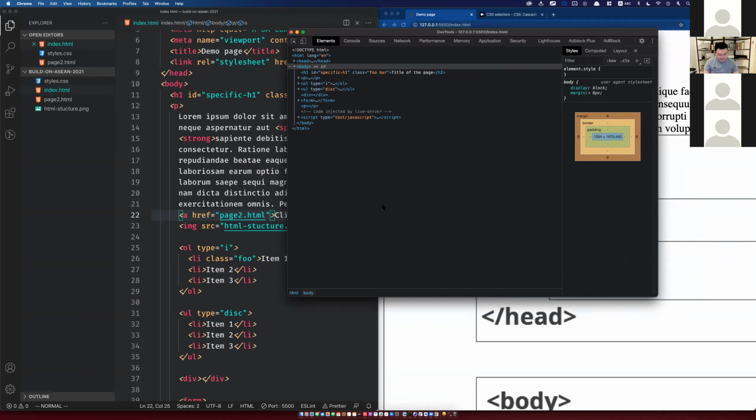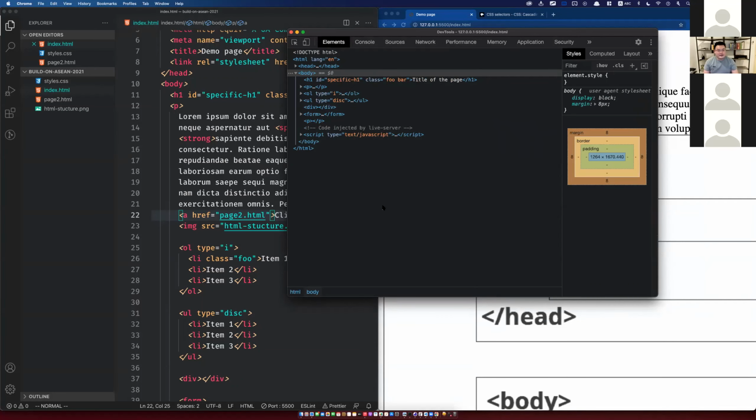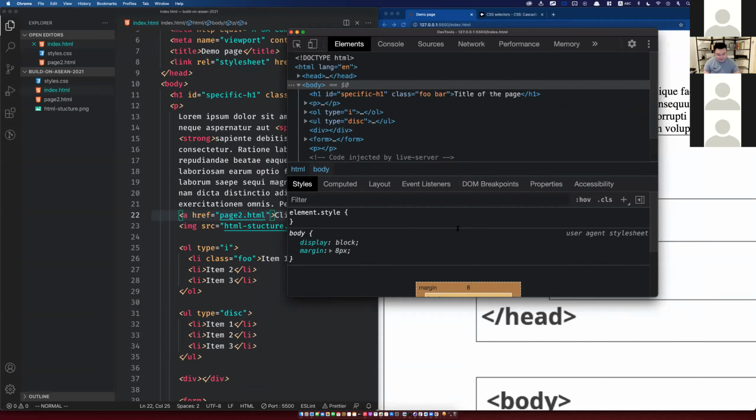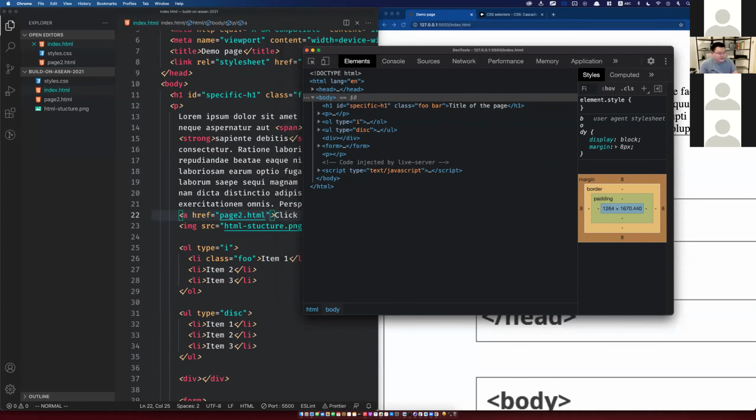Let's say if I press Command plus, or on your side, if you're on Windows, Control plus or minus, if I keep zooming in, you can see how the layout changes, right? Suddenly there's a bottom bar, which was on the right, but now it's on the bottom. If I zoom out, then it's on the right again. So it really depends on how zoomed in you are. You just have to get used to it. You just find your tools.